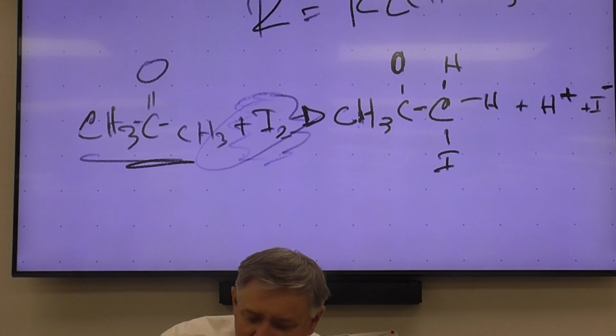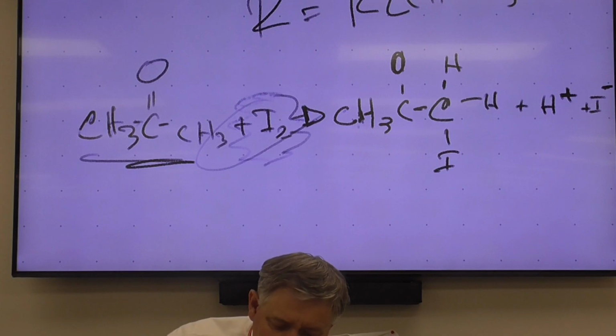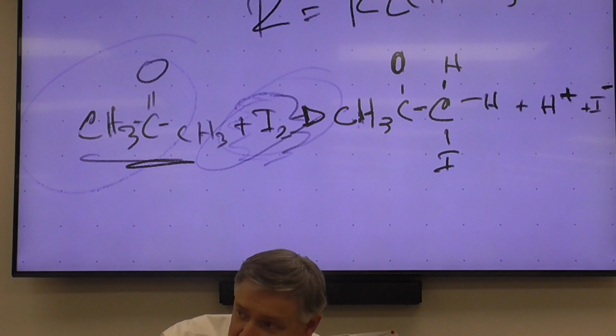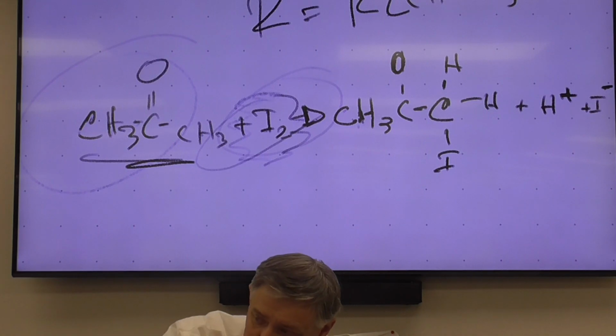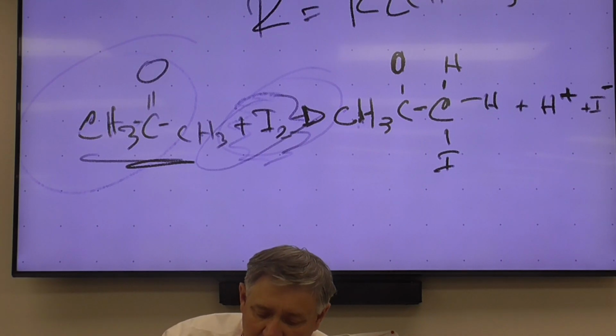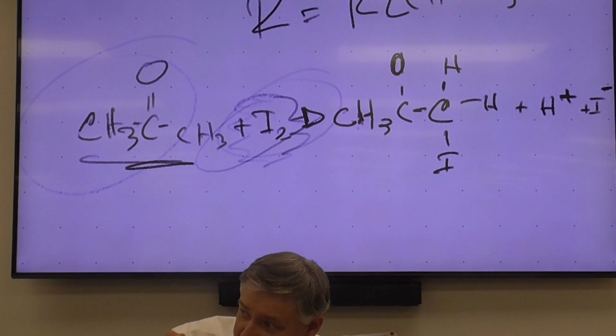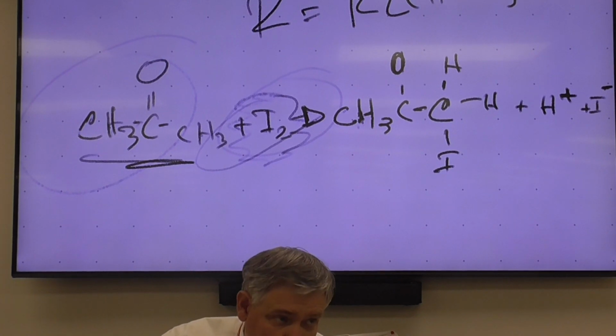So basically what we're going to do is start this reaction with the acetone and the iodine. And you're going to time it. As soon as you add the iodine, boom, you start it. Then you're going to watch it until the solution goes clear. And when the solution goes clear, the reaction is used up, boom, stop the stopwatch.